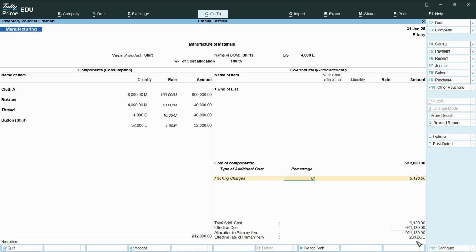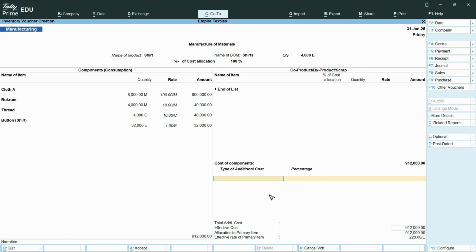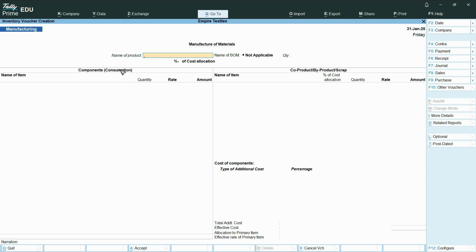When we delete these charges or remove this cost, you will notice that the cost will come down to 228. That was just for the sake of example. Let me remove that. And all set, press Ctrl A, and this is how we do the assemblies in Teleprime.